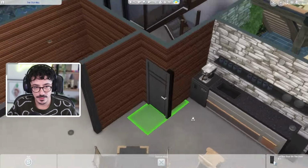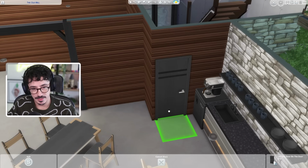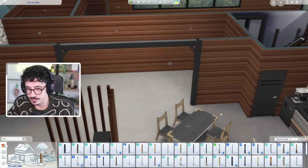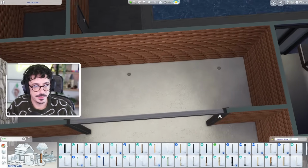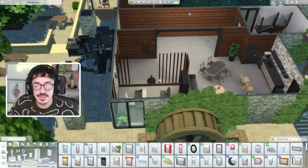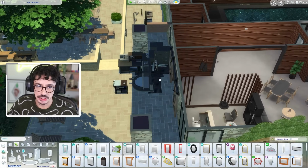I might even put this door... Oh, that's right by the fridge. Oh well, we're going to put that door there. It will be fine. Definitely need something here as well, maybe a plant or something. Anyway, we need bits and bobs. I'm going to put everything out. Okay, so let's do the last finishing touches, shall we?